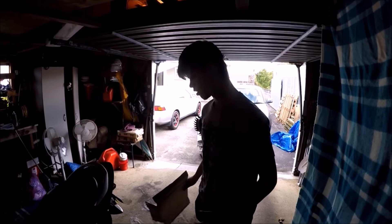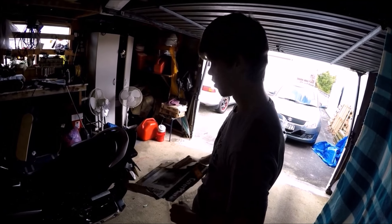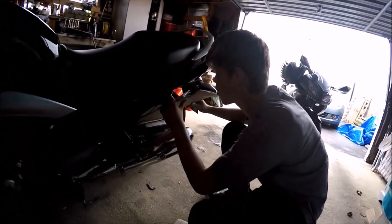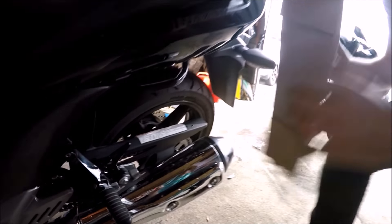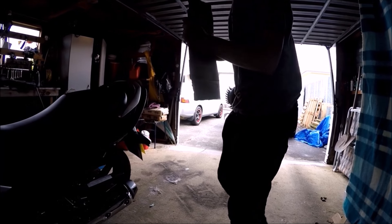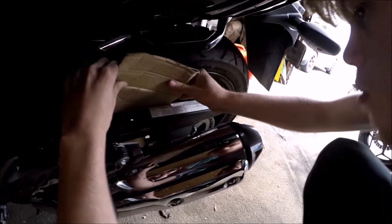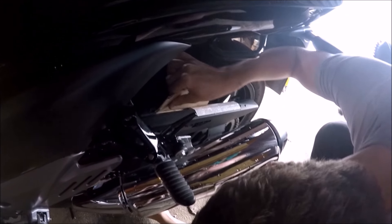Now we're sticking a bit of cardboard under here because you don't want to get lube on your wheel when you're spraying. It's really bad if you get it on your tyres because obviously your tyre gets slippery. Not too bad if you get it on the sidewall or the rim — it just makes a lot of dirt. A shoebox lid is good for this. You want to stick it behind where you're spraying on the wheel.